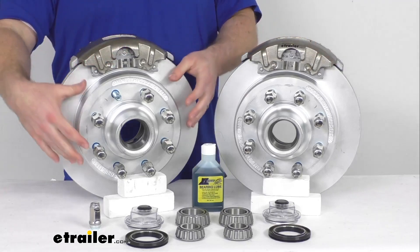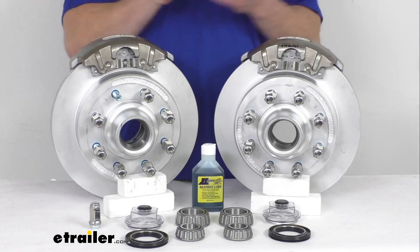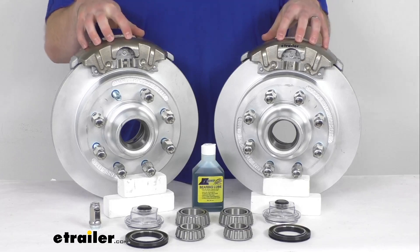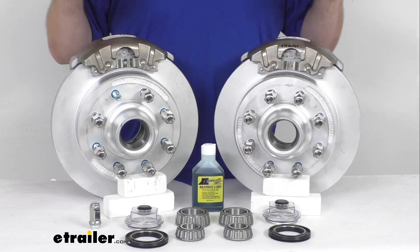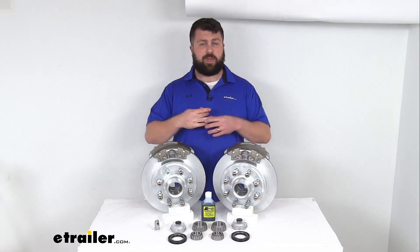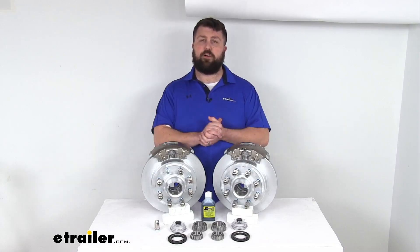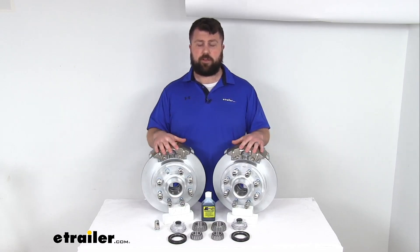These do have a dichromat finish on the hub and rotors as well as on the mounting brackets that's going to offer excellent rust and corrosion resistance. It's got a 300 to 400 hour salt spray rating so it will hold up really well. Our calipers are a stainless steel construction so they are obviously going to be rust proof. This is going to be an excellent option for your saltwater boat trailers or really any trailer that's going to be in corrosive environments, heavily salted roads, that sort of thing on a frequent basis. So if you are wanting to upgrade the finish, this is going to be a great set for that as well.